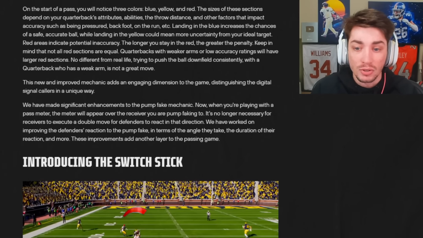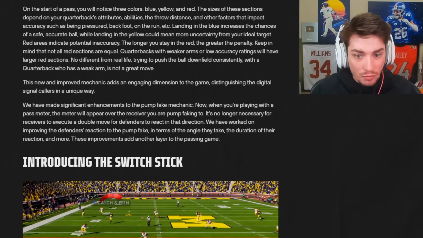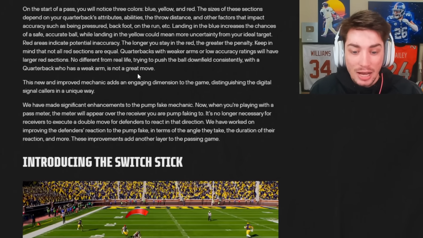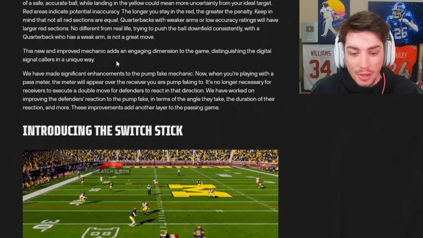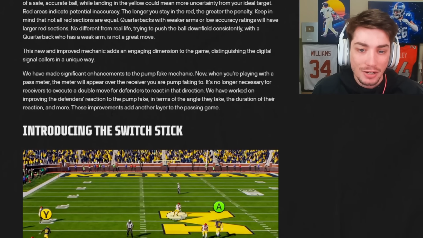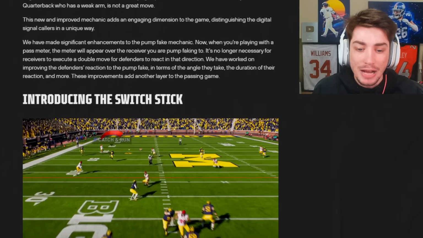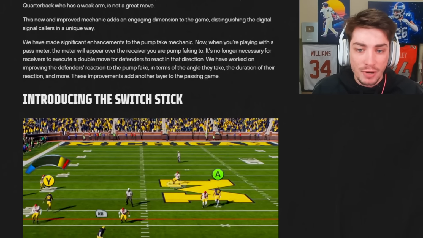Quarterbacks with weaker arms or low accuracy ratings will have larger red sections, which, like real life, if you try to push the ball down the field consistently with a quarterback with a weak arm, it's not a great move. And we've seen that a lot. And if you watched Notre Dame football, for example, you saw that in action pretty regularly. You have new and improved mechanics that will add an engaging dimension to the game with the passing. I think it's a great change. Passing feels great. Small sample size of me playing the game, but it really did feel awesome.